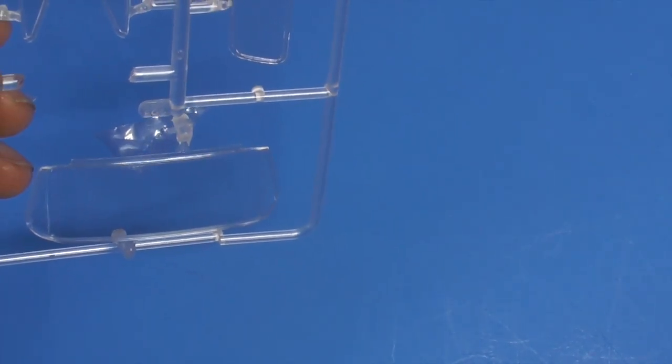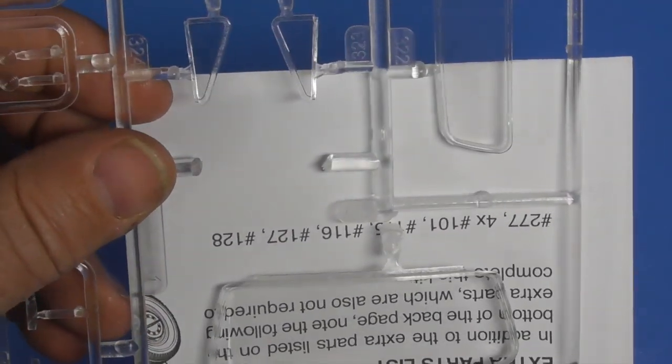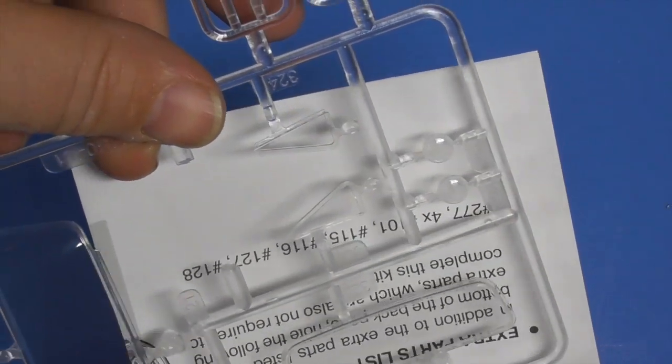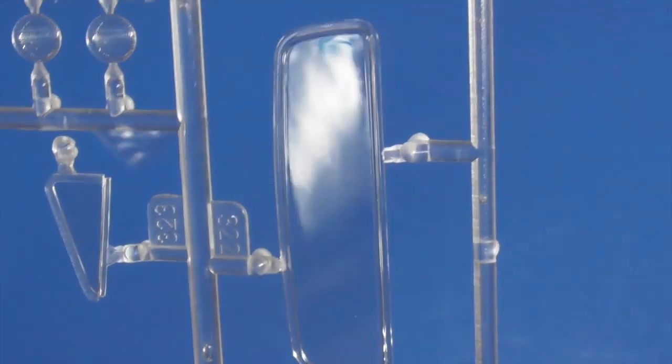Let's pick this up so you can see, very clear. I don't know if you can see it, but there's a little bit of scuffing on there. Nothing major, nothing that you can't polish out. Don't complain. Don't whine about it.